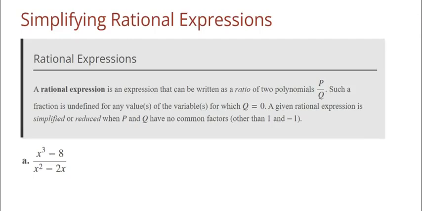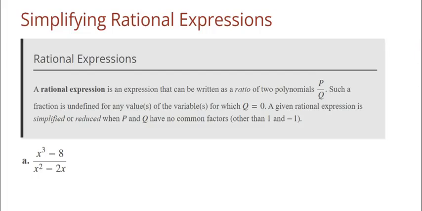Notice a rational expression is an expression that can be written as a ratio of two polynomials, p over q. Such a fraction is undefined for any value or values of variables for which q equals 0, because that would make it undefined. A given rational expression is simplified or reduced when p and q have no common factors other than 1 or negative 1.